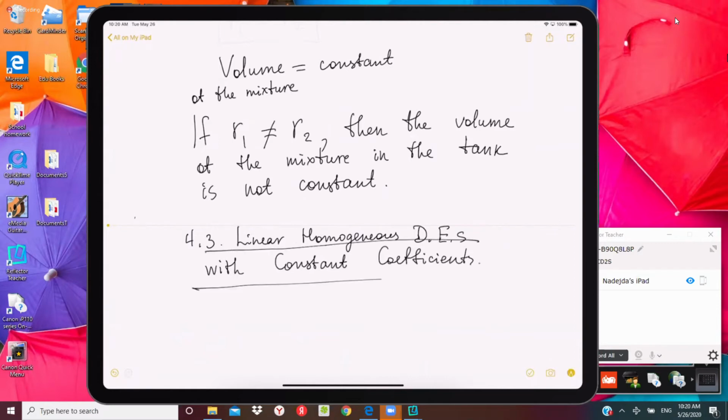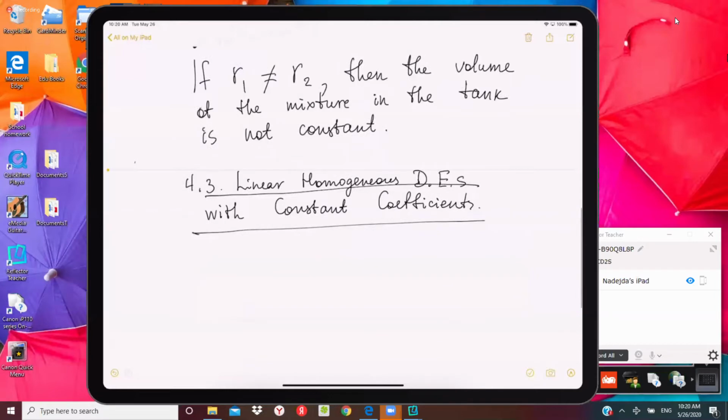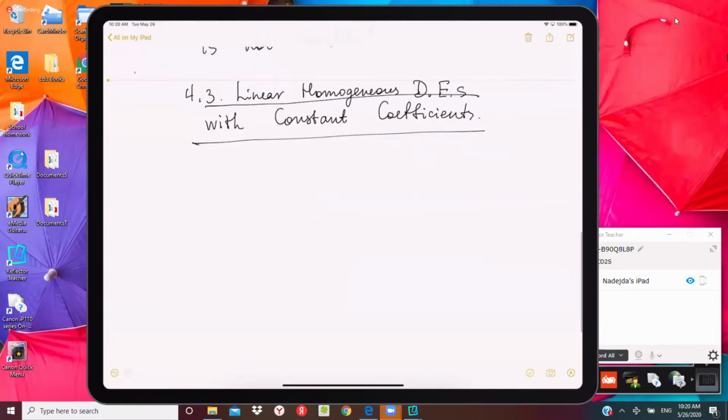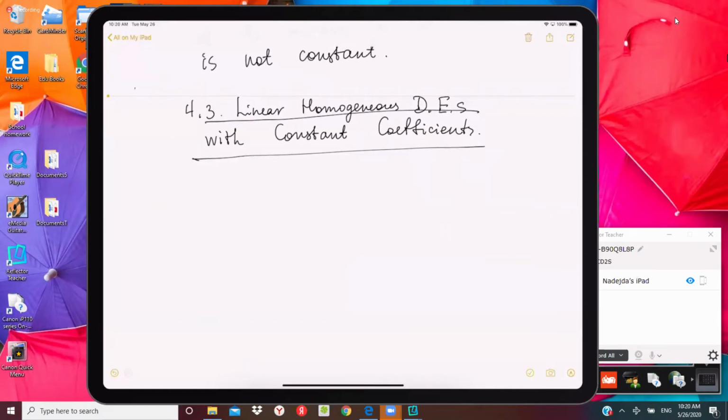All right, so we're going to focus on these, the most simple ones, and you will see that these problems are very straightforward. So let's take a look. This is the type of equation that we will discuss. y double prime plus p times y prime plus q times y equals 0. So first of all, did you notice these are homogeneous? The right-hand side is 0. Do you agree?